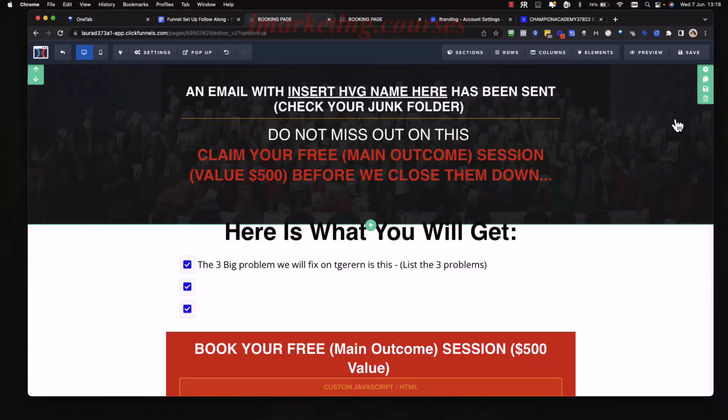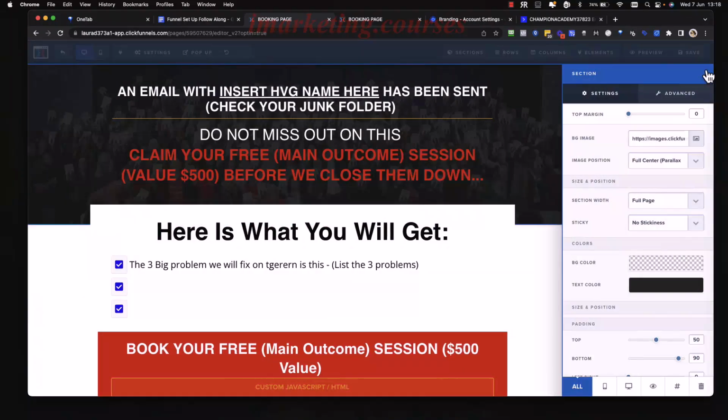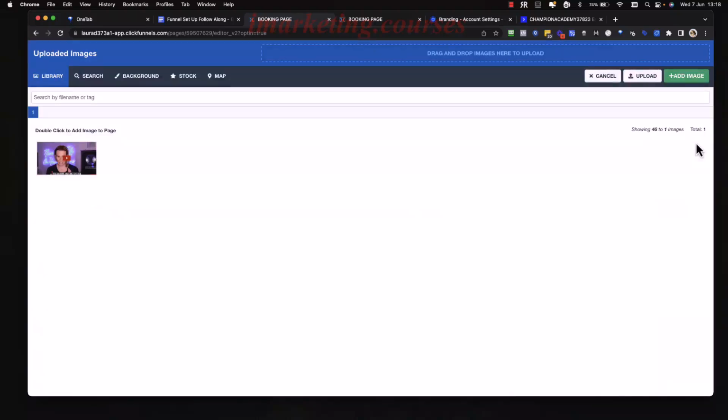And also something people often want to change is the background image here. So what I'll do is find the lighter bluey green, kind of mint color, and go to settings. So this is the section that we're editing. You can see here we've got this background image and this URL here. So we just click on the page icon, and then you would upload the image you want to use, like you would a normal picture, and then select it.